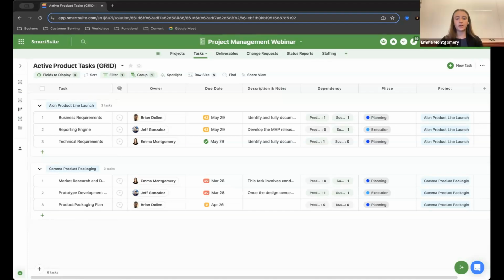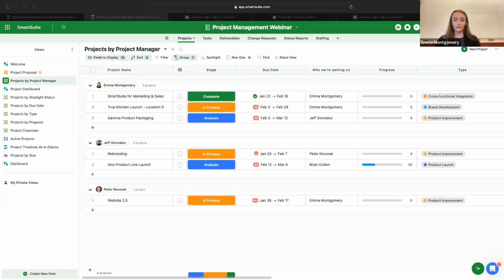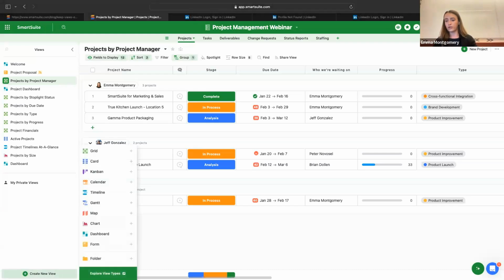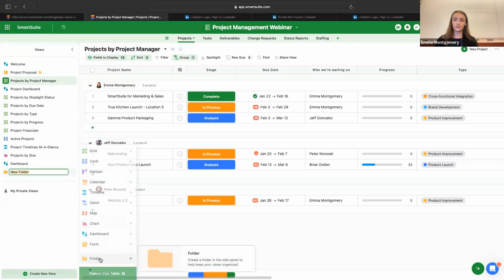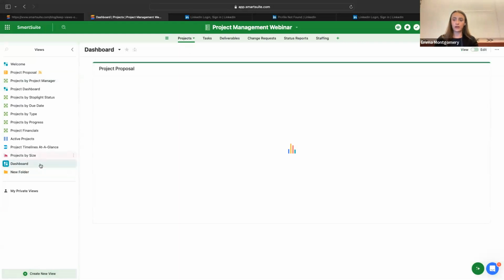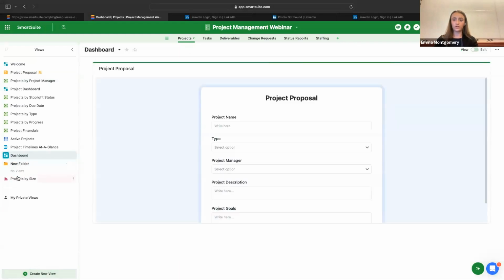I am. We do have a couple questions. We have some confusion on how to create a folder. So first off, folders are available on the professional and enterprise plan. And if you can see my screen okay, in order to create a folder, you would just hover over this panel here that says create new view, and it would be an option to create a folder. Then you can select it, and then you would drag the views. So first you'd open the folder, and then you can drag the views into the folder like that.